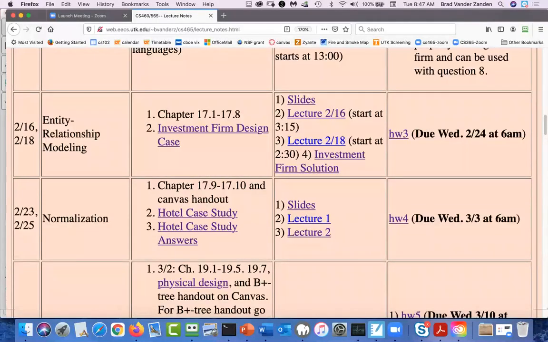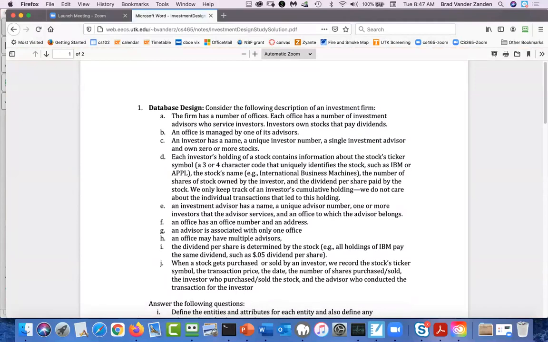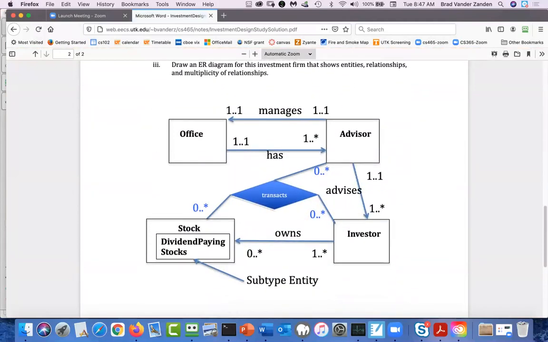Okay, let's take a quick look at that investment firm design. So I came up with a bunch of binary stuff. I missed a couple things, but it looked to me like it could be divvied up. I mean, you had several binary relationship tables. Okay, so this is where I would take off if you came up with binary relationships. This was a true tertiary relationship.